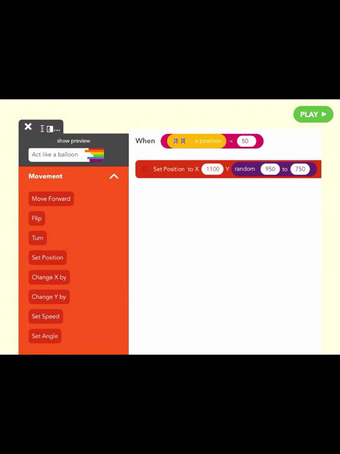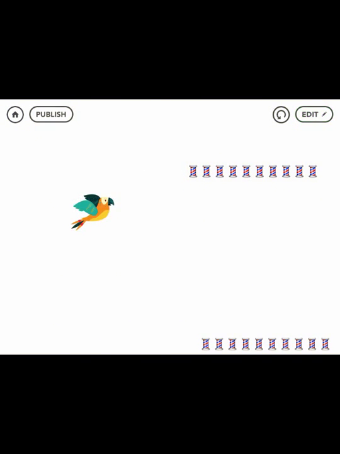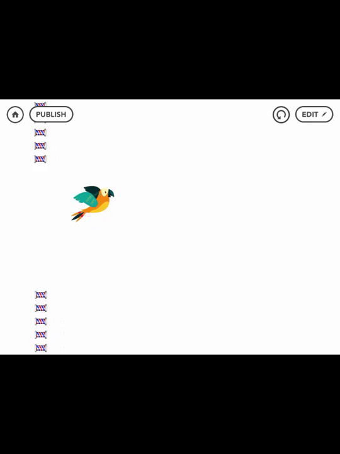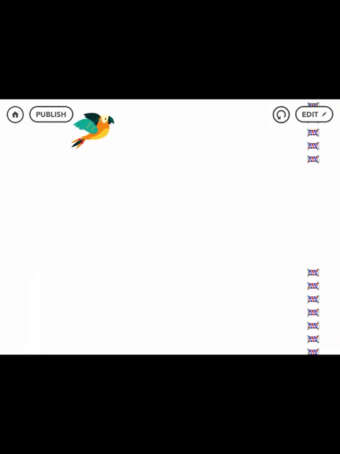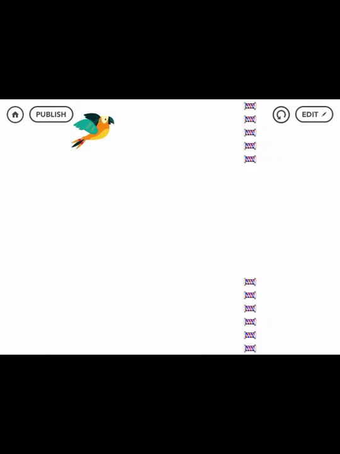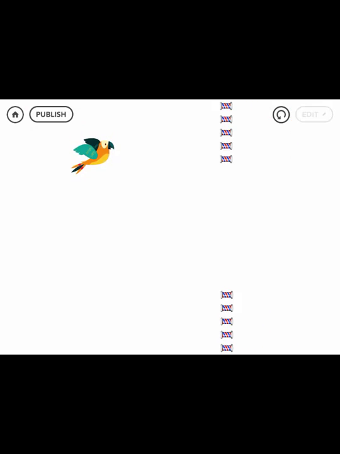And as I said before, we can change those values later. So here we've got our pipes moving, and they're moving nice and well. We've got our bird moving. But there's one little glitch, or not a glitch. We haven't programmed one thing, and that's with our bird.